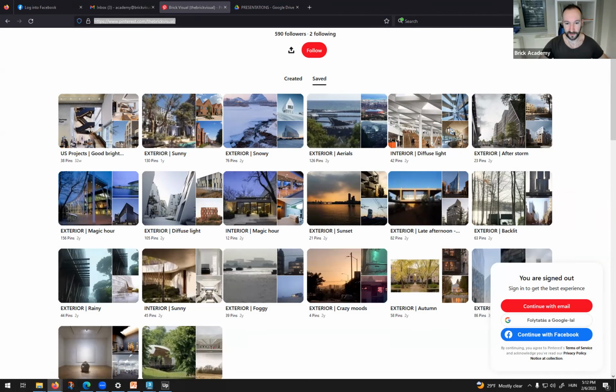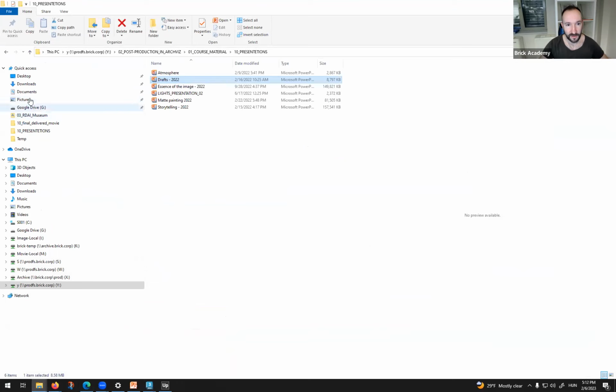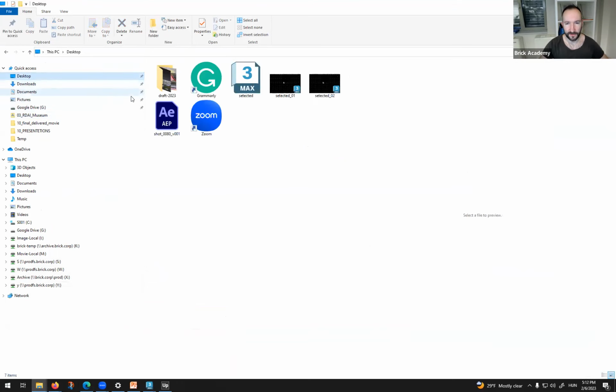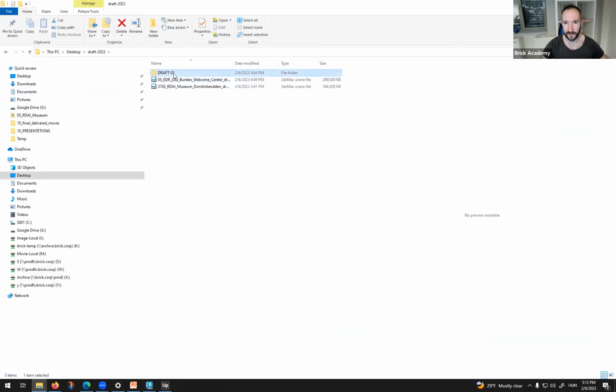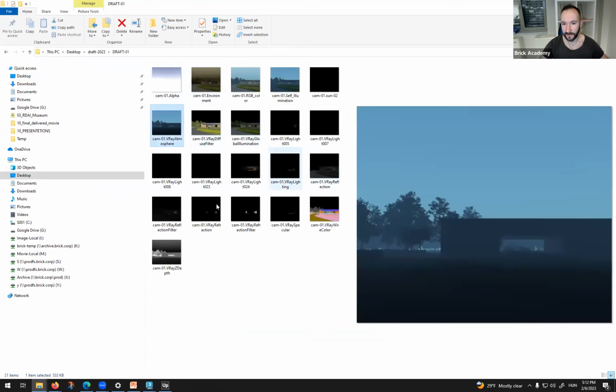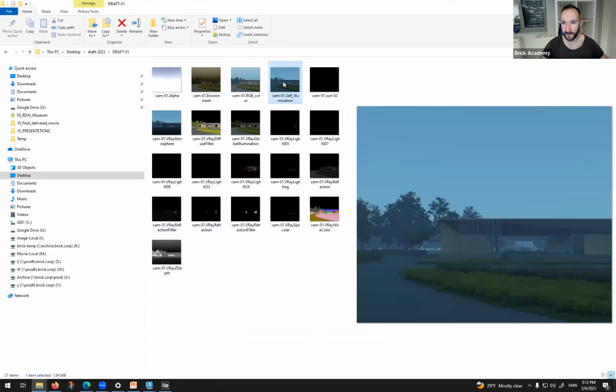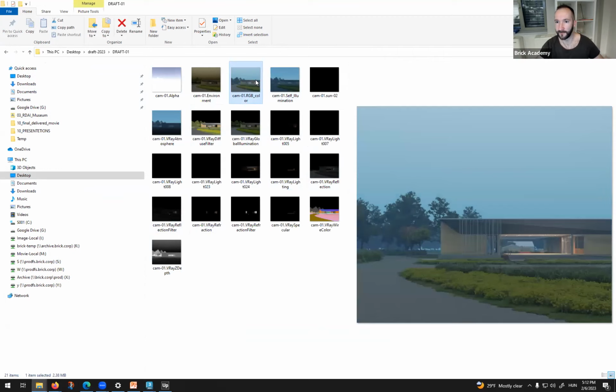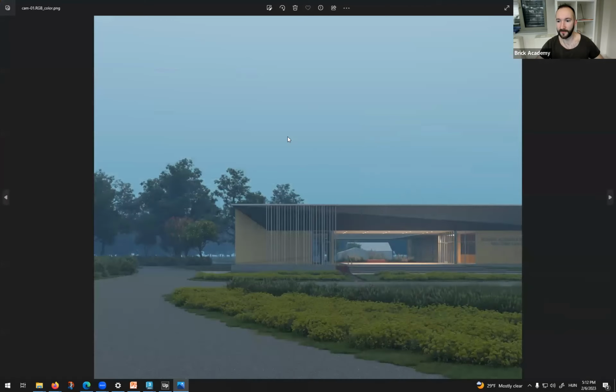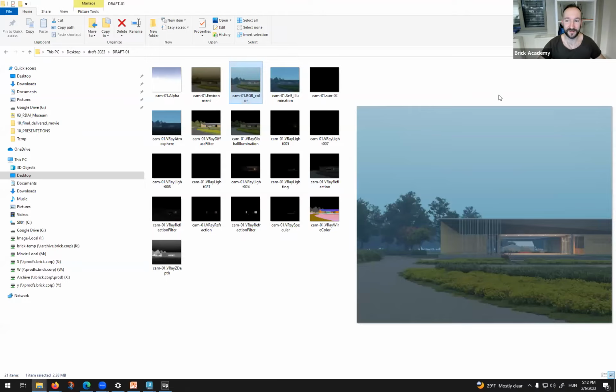I have this image here, and basically I need to find a reference for it. The RGB, this one. So this is my low render, and it's okay-ish. The composition, there's some vegetation, but nothing special.